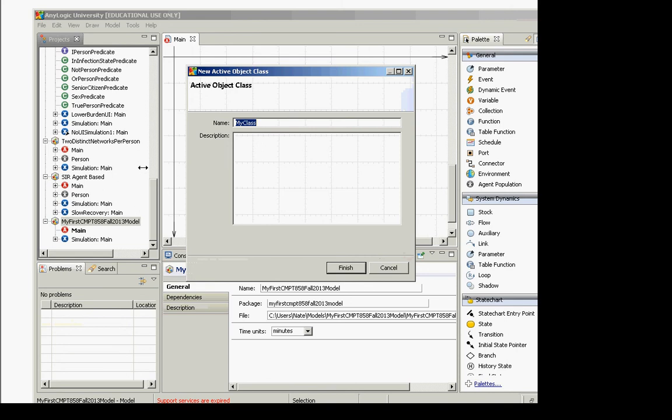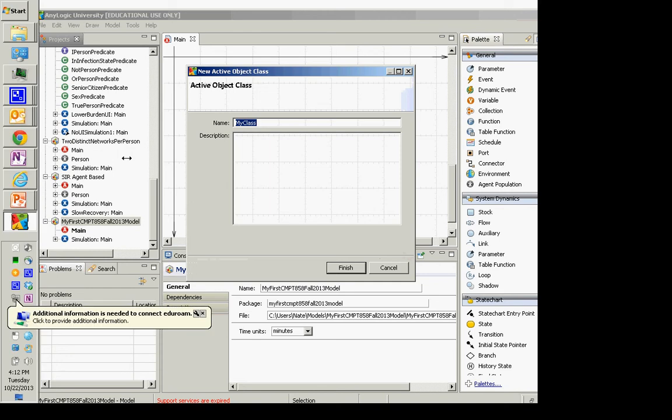It turns out all agents are an active object, and main is an active object. What that active object means is it indicates, for example, they can have a visualization associated with them. They can be run. They have some behavior associated with them. It has a bunch of other things. So they're all types of active object. Okay, so we're going to create it, and we're going to call it person.